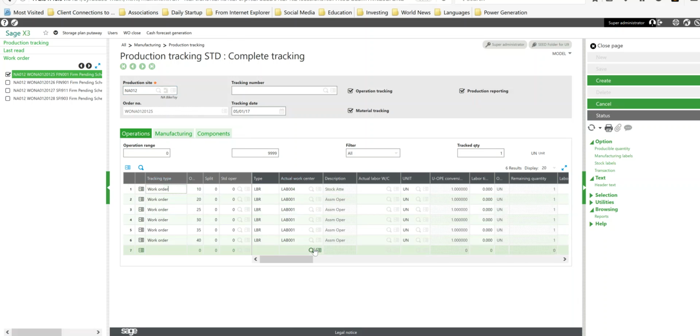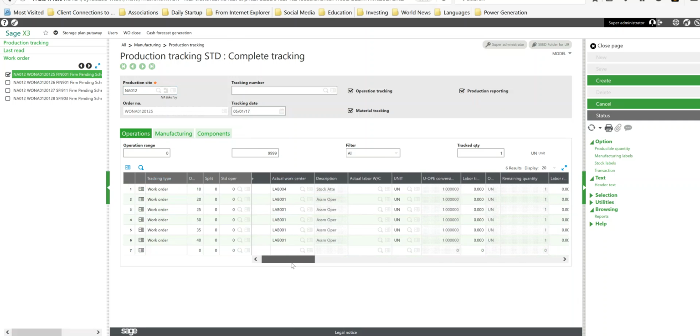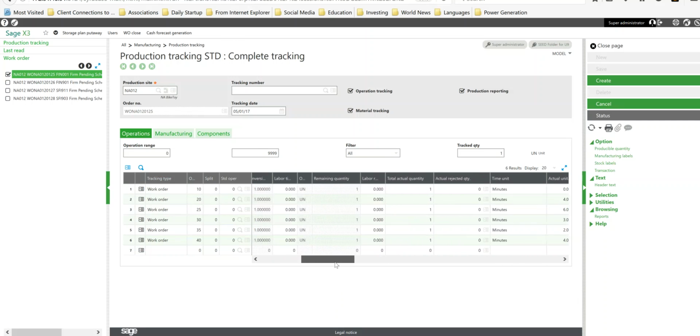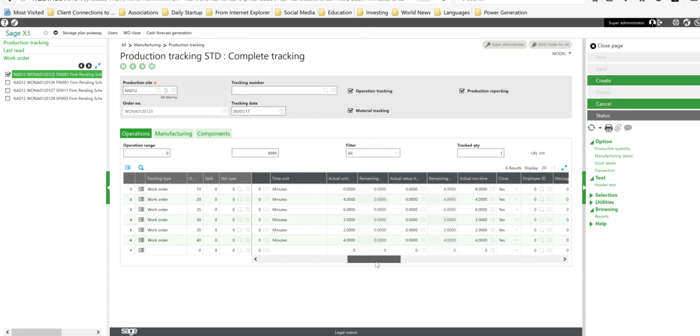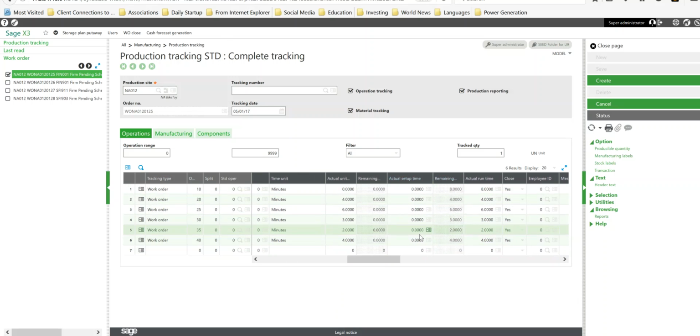Okay, so in here we'll go down and click in this operations grid, and this in part will load in all the work centers through which the job should be processed. In this operations grid, we'll see that there are fields where the user can update the actual amount of setup time that was dedicated to each step, and in the middle, the actual amount of runtime.